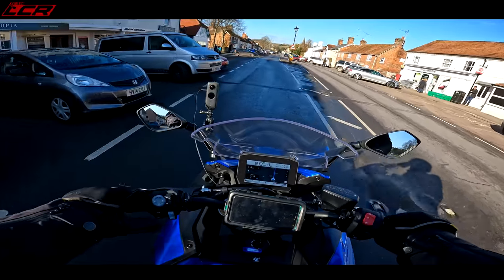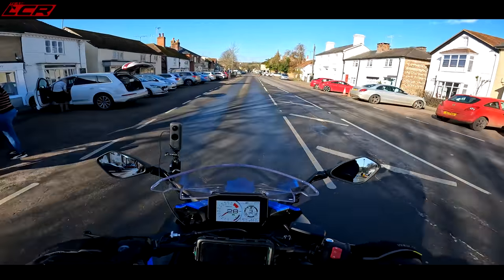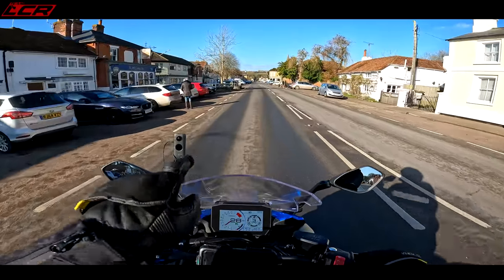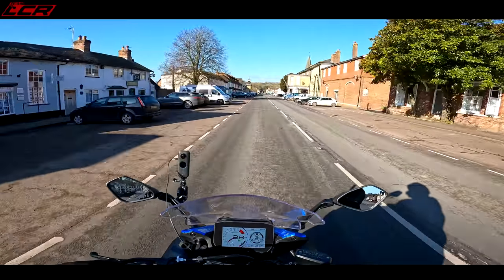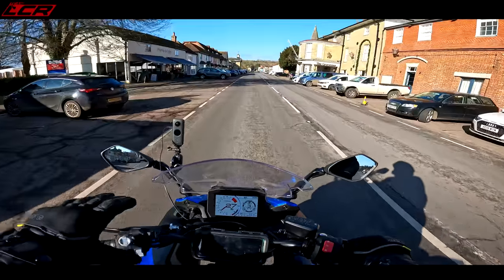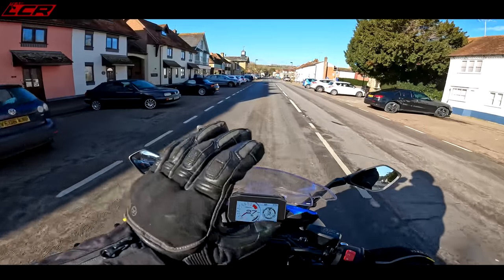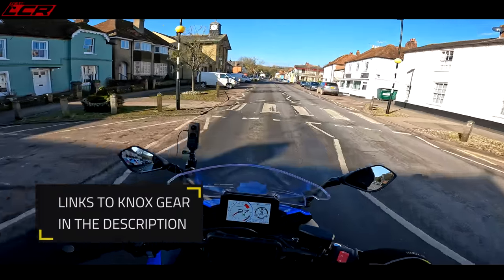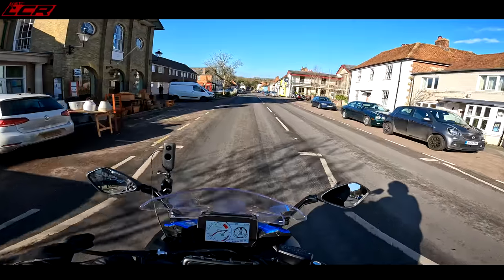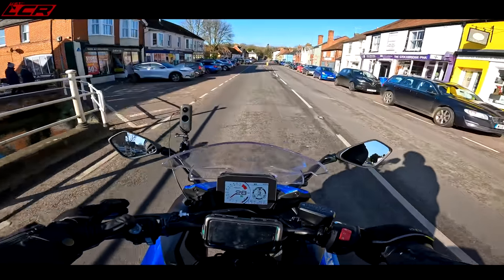So let's have a little bit of a sit rep. Let's go back to the main menu. It's a bit of a pain to get back and forth between your satnav and the main screen. It's a little bit of a criticism. Also for this bike, you've got all new switch gear here with a little wheel. And actually I've got really big KNOX winter gloves on and I can still use the wheel and the buttons, even with massive gloves on. So that's quite impressive. I like that.